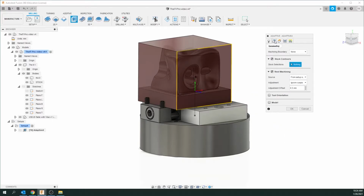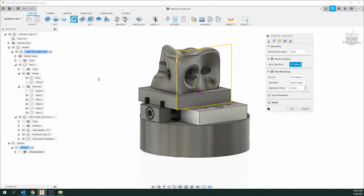So we're going to click on this tab. And I see a few things here. We don't need this sketch of the offset plane anymore. That's in our Vise under sketches. I'll just turn that off. Also the stock, I don't think I really want that on right now. I want to be able to see this better.